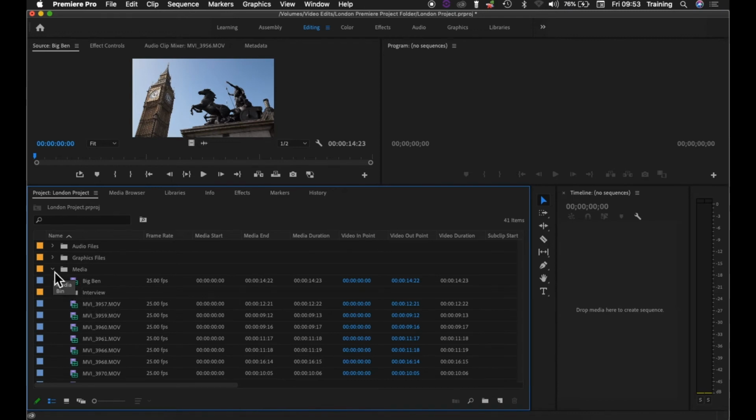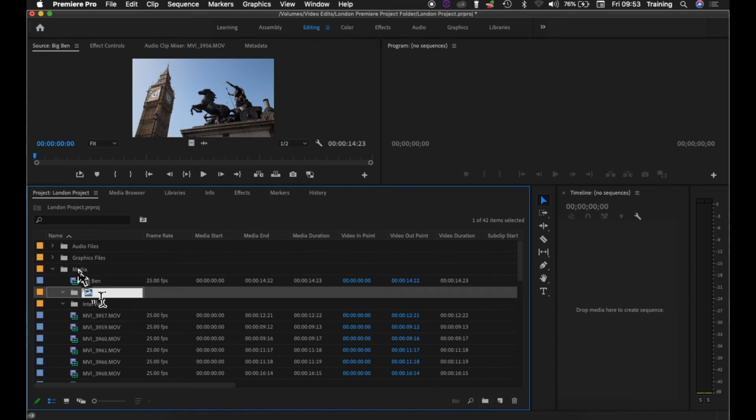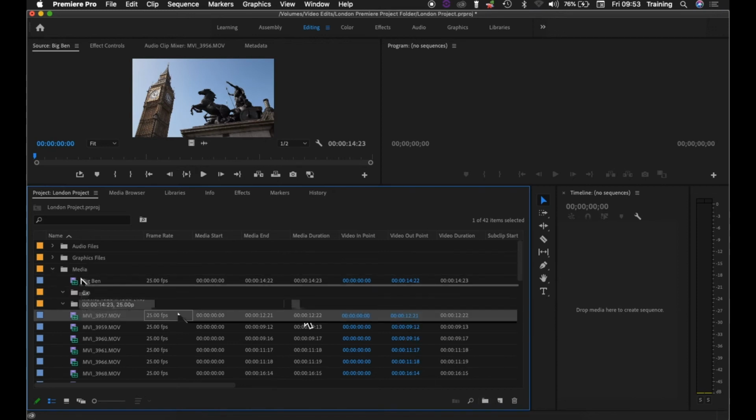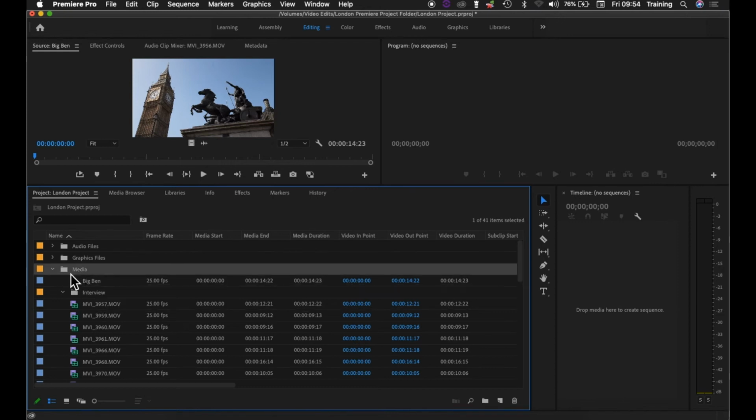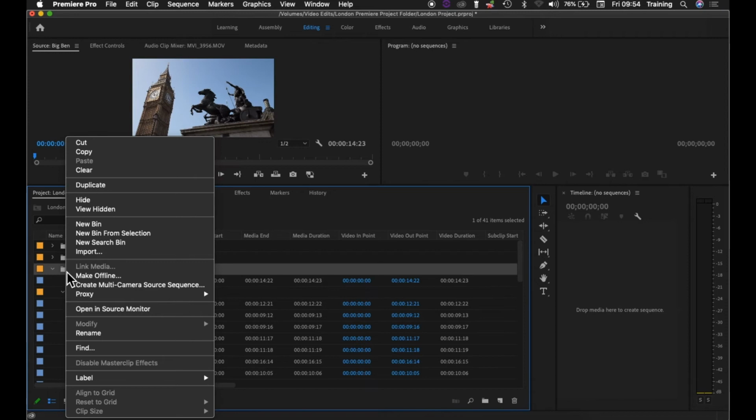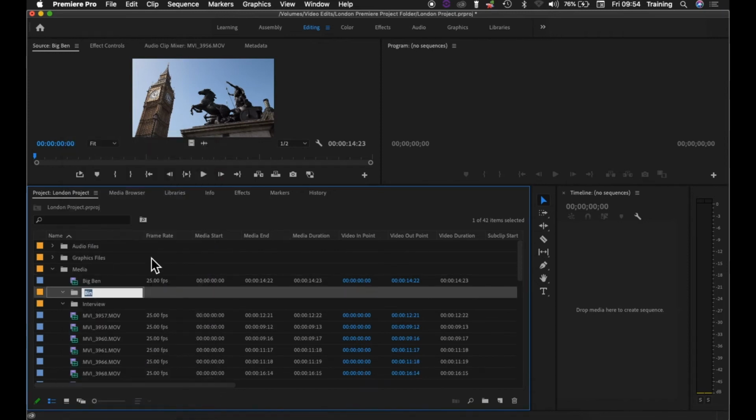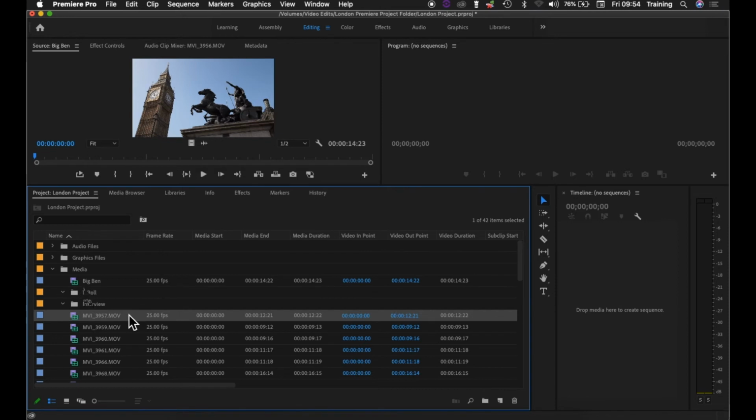Another quick way though of making a sub bin is to select the bin that you want the sub bin in. And again, if I go down and click on the new bin button now, it will create a sub bin for me. It's already in the media bin. If I just undo that for a second. If I select the bin again, and this time I do a right click on the bin, that will give me various options to do with that bin, one of which is new bin. So I'm going to select that, and I'm going to call this one B-roll. Okay, so there's my 2 new bins.